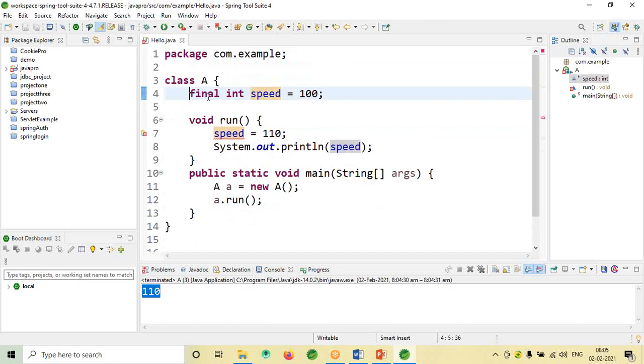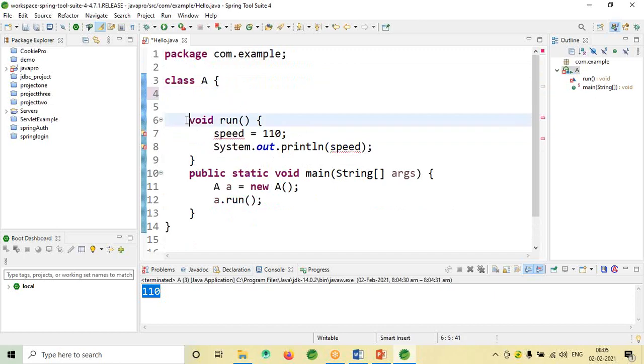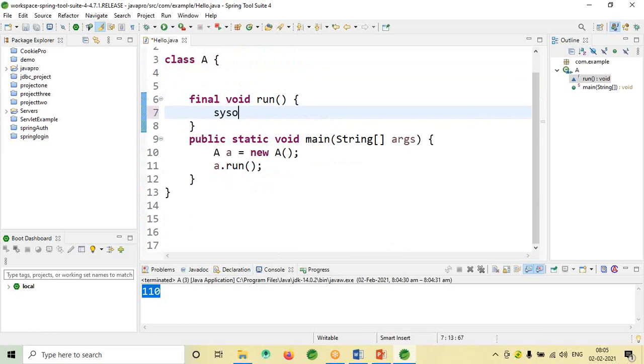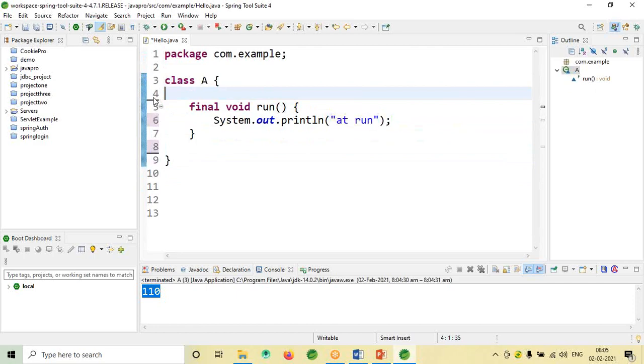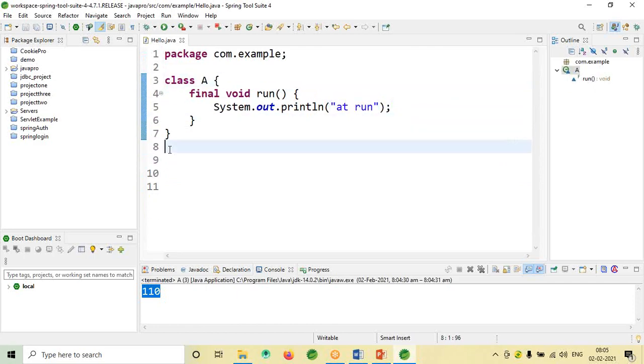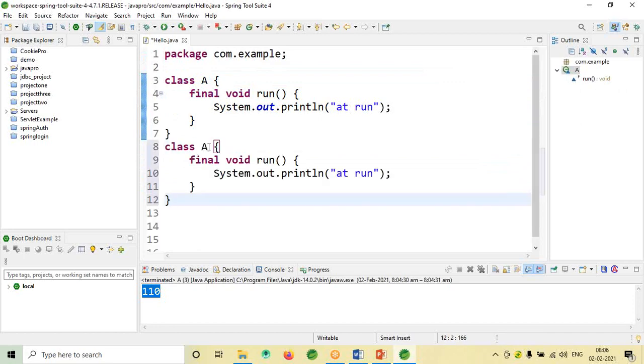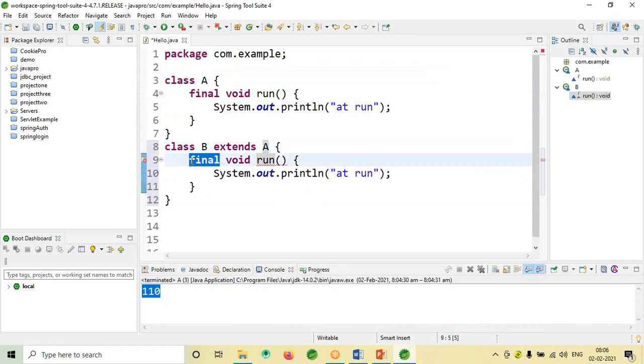Now if you use it with the methods, like this, class B extends A. What I'm going to tell you is, if you use final with the method, it is not possible to override.